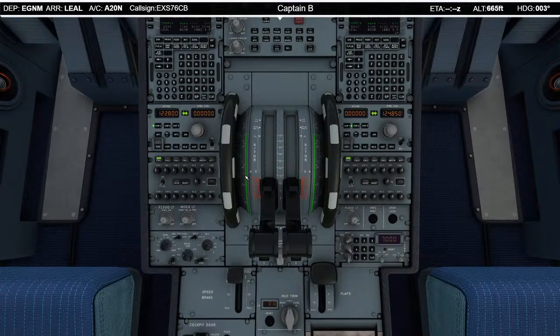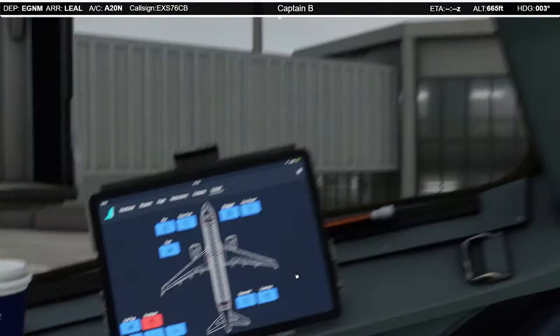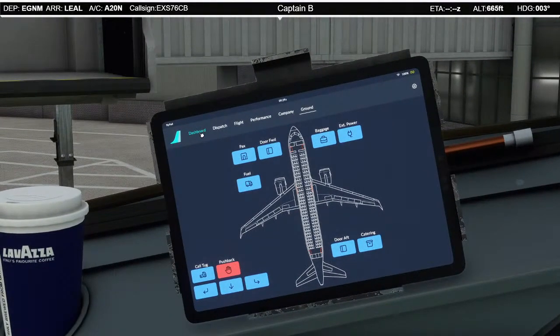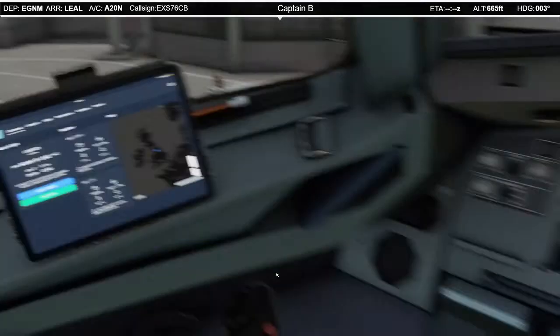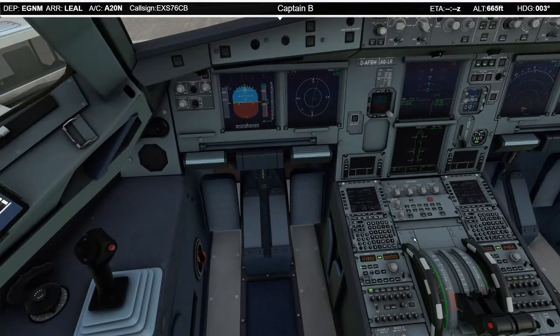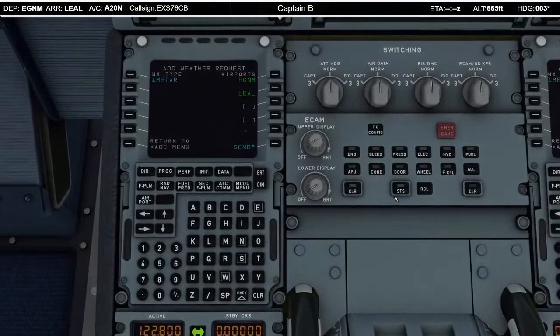Good stuff. Right, what else do we need to do? We can turn external power off. I do want to look at the weather forecast. I might do a weather request to see if we've got any clouds coming out. Let's do that, shall we? Let's have a look at our weather. See if this is going to play ball. For Leeds Bradford, it doesn't seem to have. Never seem to get an ATIS, and never seem to get a METAR for Leeds Bradford either. So you never know. It might work today. So I'm going to send a weather request through. Sorry if you can't see that.